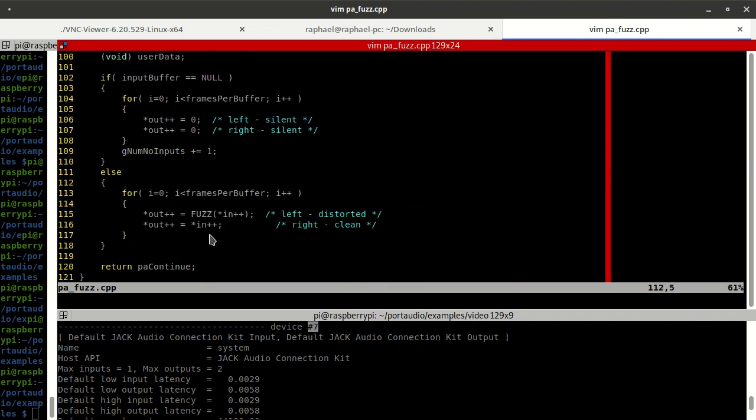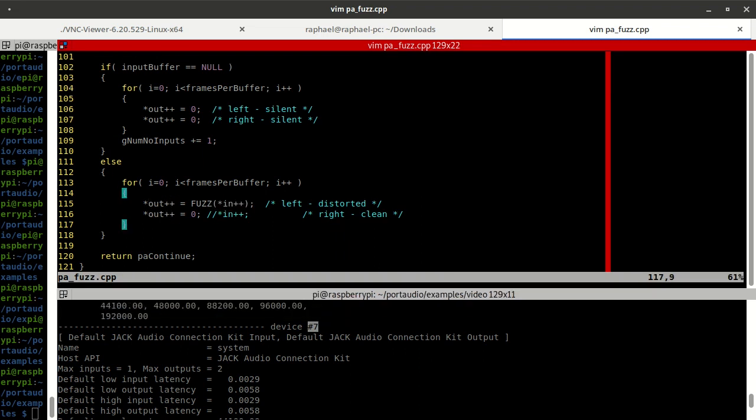But if you are not using 2 inputs and 2 outputs, you are going to have, like me, another problem. I'm going to give more explanation about that later, but you can see that we have twice out and twice in. That's a problem. So for me, since I'm using only one input, I'm going to remove that in and put a 0, which means that I will not have audio in my right ear, but I'm recording in mono, so you won't hear it. But here is the fuzz, and I only have one input. So it's good for me. If you have 4, you should also put 4 of those, basically.